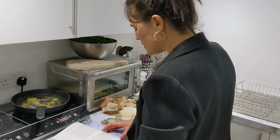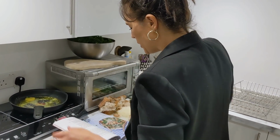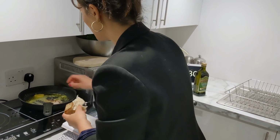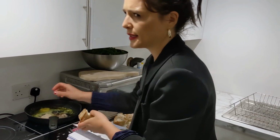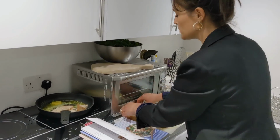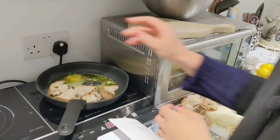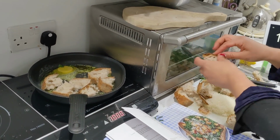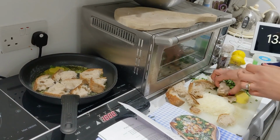So we've melted the butter with the olive oil. It's going to be on a high heat. That's the highest heat that this thing does. They're all going to go down here. Sam, come in. My husband is the cameraman today, and we're going to place them in the pan like this and wait for them to start browning.